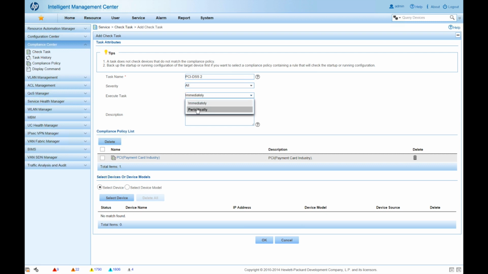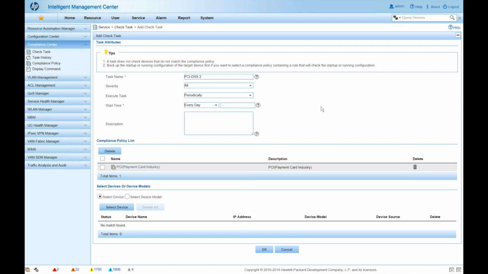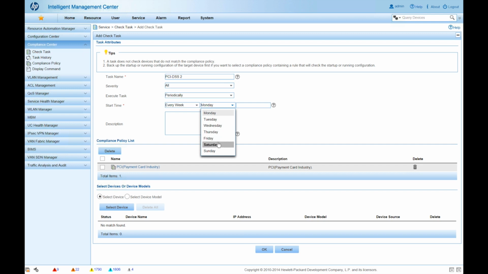So I am going to execute this task periodically. You'll see here in a second that we will suddenly be given a schedule. Now, do we want to run it every day, every week, every month? Let's say, and again, read through PCI DSS, read through whatever compliance you have to see how often you have to audit these things. It could be weekly, it could be monthly. More often is usually better, but not always.